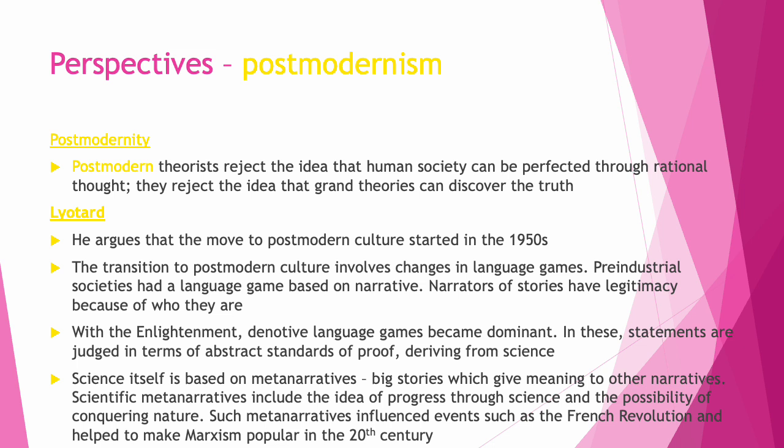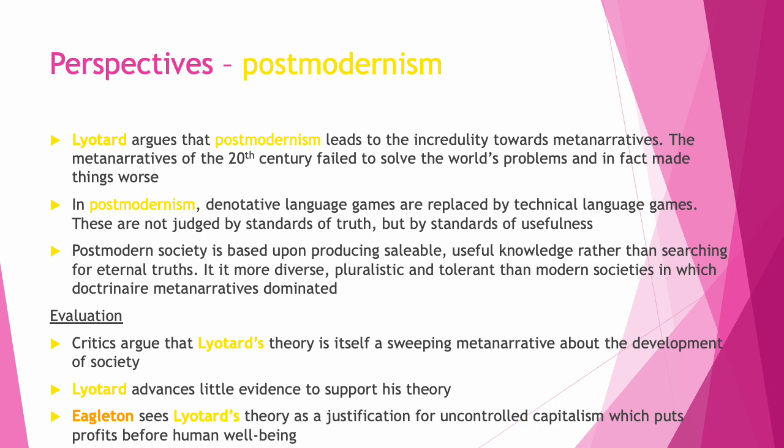Science itself is based on meta-narratives, big stories which give meaning to other narratives. Scientific meta-narratives include the idea of progress through science and the possibility of conquering nature. Such meta-narratives influenced events such as the French Revolution and helped to make Marxism popular in the 20th century. Lyotard argues that postmodernism leads to incredulity towards meta-narratives. The meta-narratives of the 20th century failed to solve the world's problems and in fact made things worse.